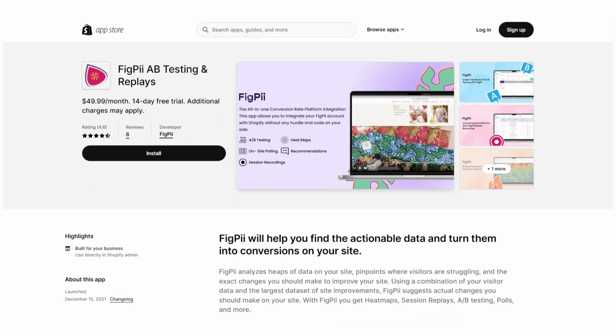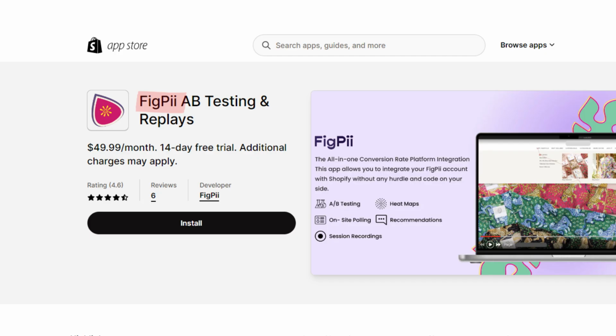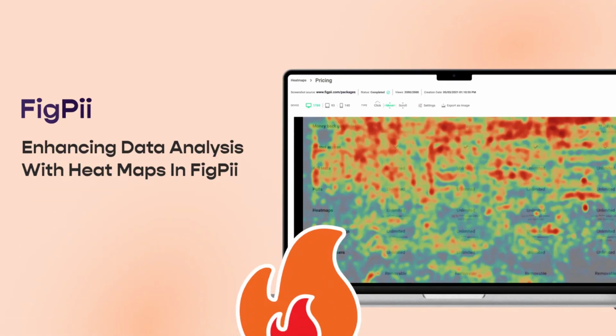App number 8 that is going to be really useful is an A/B testing app for your landing pages. It's called FigPii, and it is one of the easiest ways to increase your profit per 100 visitors. In one of my case studies, I also show that by just A/B testing a new landing page, I was able to decrease the cost per acquisition by as much as 66%. That's not always going to work depending on how good the control landing page was, but in this case, it was really, really effective to just try a new landing page.